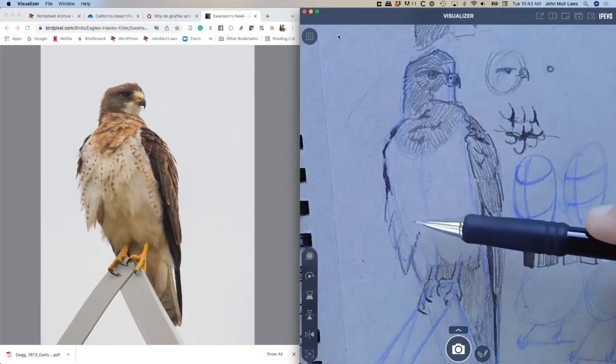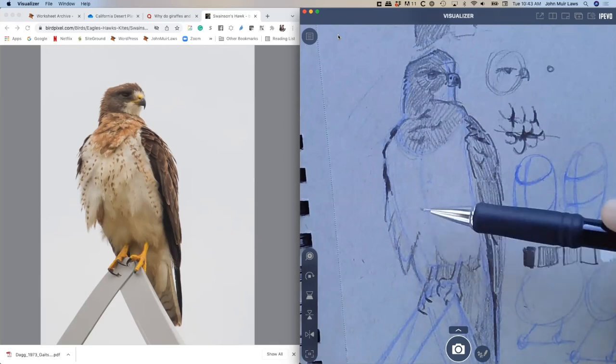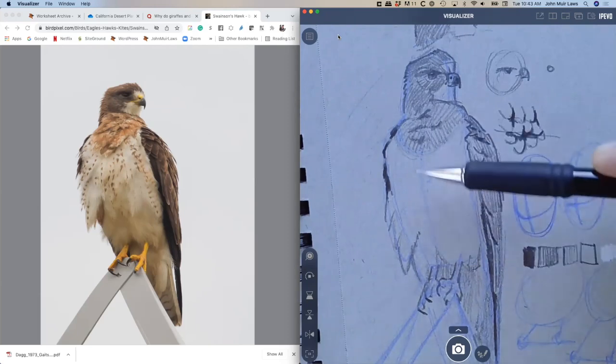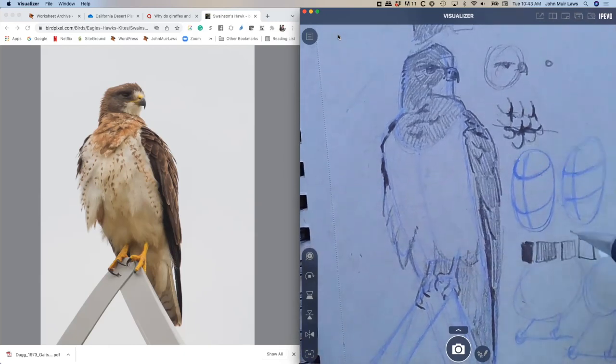These areas down in here, I'm going to let that be the color of the white that's in shadow. I'm going to let that be the color of the paper. So what I have to do is assign different regions to these different value states. The white in the light is going to be my white colored pencil. The white in the shade is going to be the color of the paper. And then the deeper shadows are going to be this. The pigmented areas are going to be that, and then some accents are going to be that.